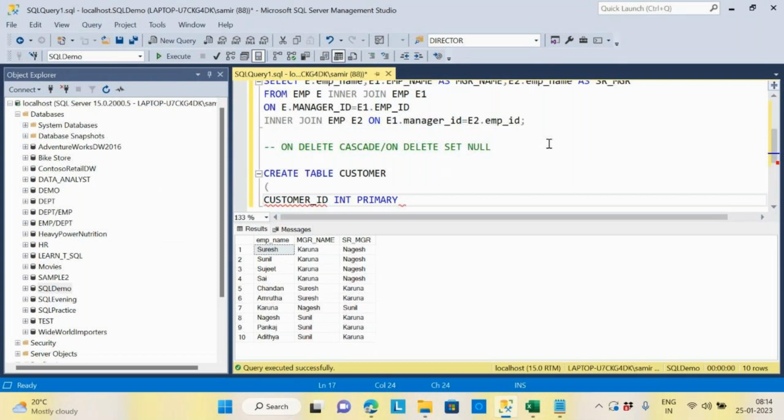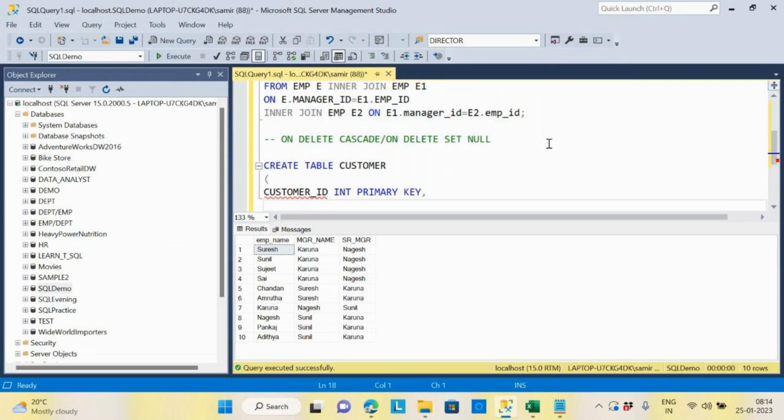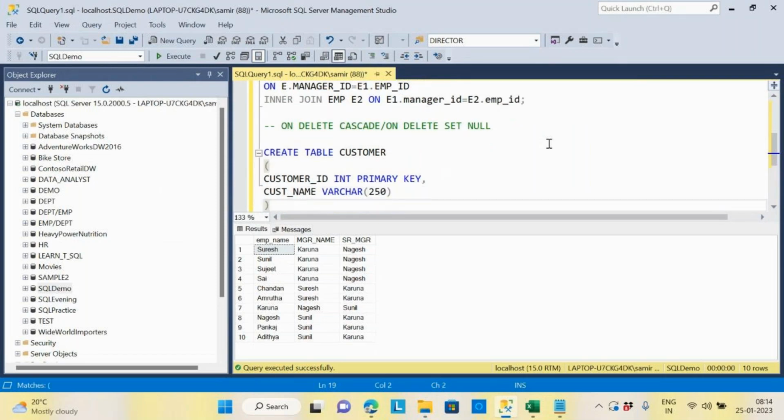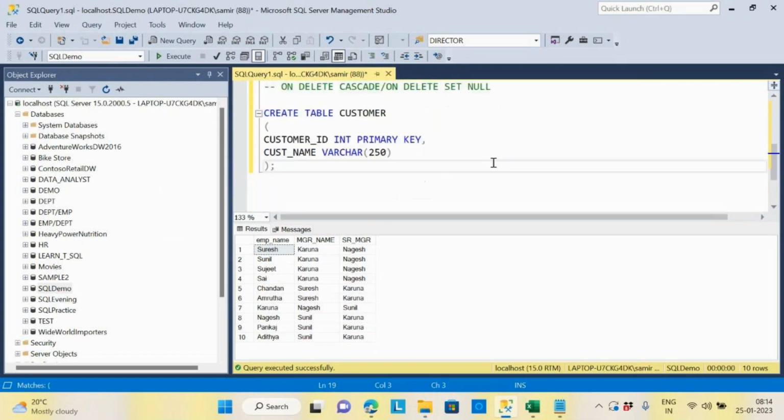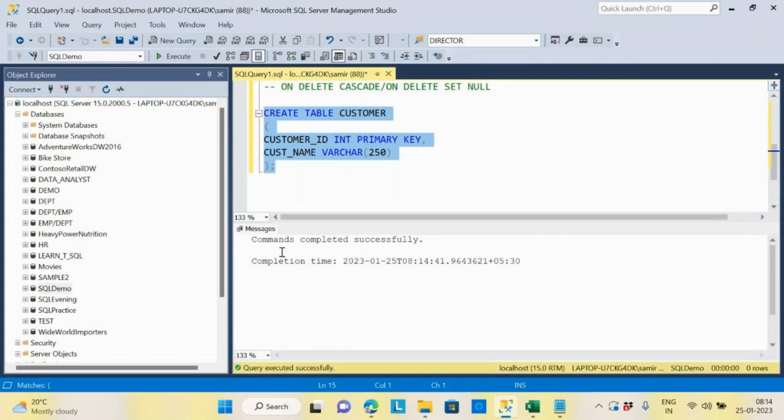Let's take it as a primary key. And first_name, some varchar, let's take 250. Okay. So let's run this, and the table got created.